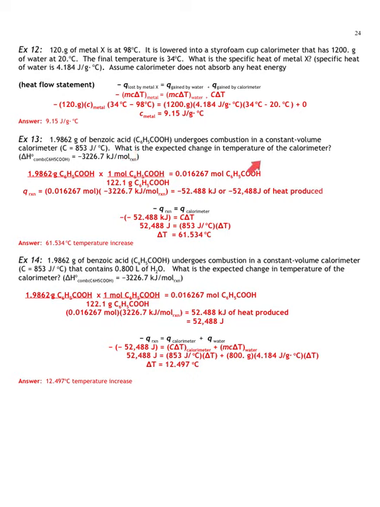What is the expected change in temperature of the calorimeter? Okay, so the first thing you want to do is calculate your grams to moles of the benzoic acid, and that's what I've done here. We know that it undergoes a combustion reaction, so I'm going to calculate Q of that reaction. And it tells us exactly how much energy is in that combustion right here.